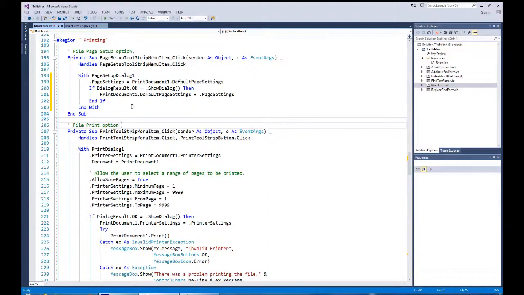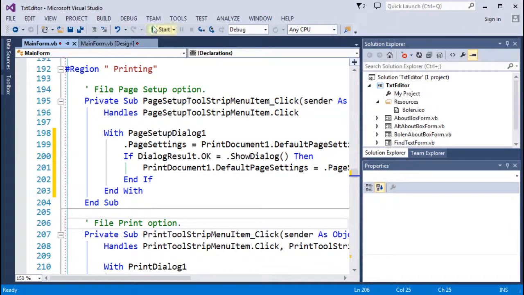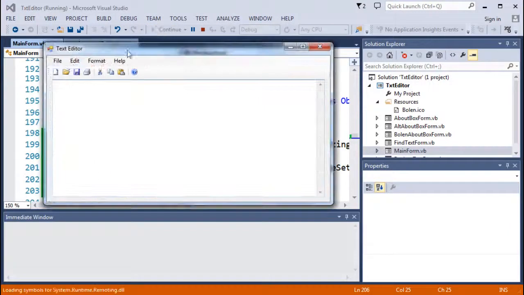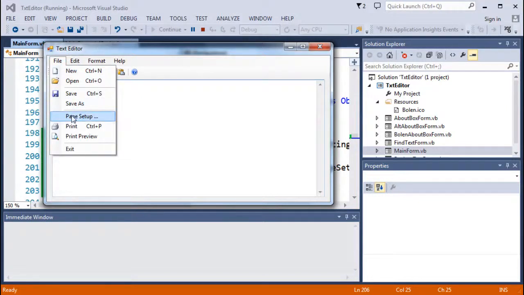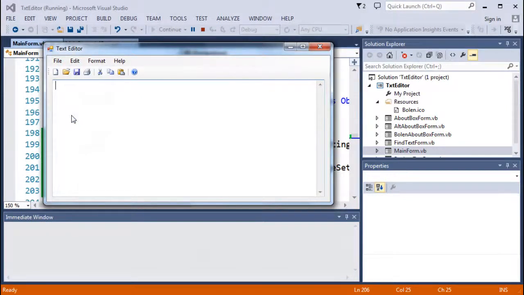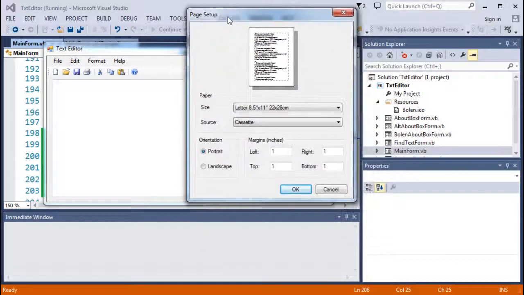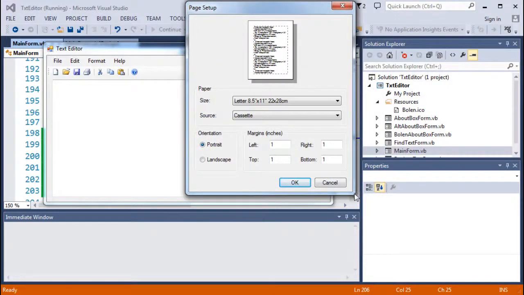Okay, let's watch this work. I'm going to quickly make it a little bit smaller for us and then run this. Okay, so what I'm going to do is come in here to File, Print Page Setup. We'll run the code we just added, and you'll see it right here. And basically it's very simple, and it came in with the default settings that I already had for the printer. So it came in with a one inch margin left and right, and an inch top and bottom for the margin, and it came in portrait mode.